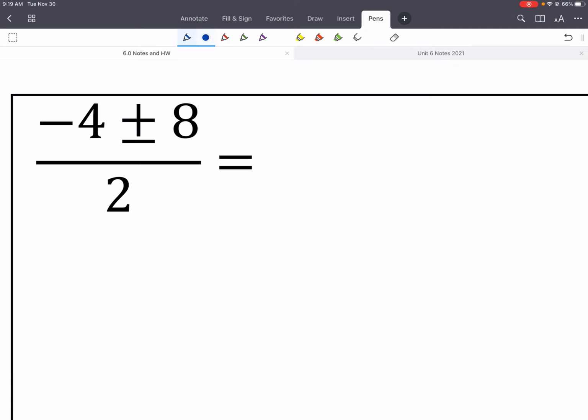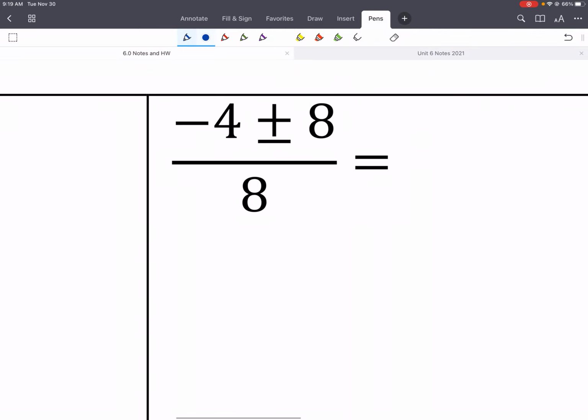This fraction is a division, so we could divide everything on top by 2. We could end up getting something like -2 plus or minus 4. And then we actually know what those answers are, so we should continue to simplify. Sometimes we leave our answers like this because maybe it's imaginary and we couldn't combine those, or maybe we had a root. But if we have two integers, then we should combine those together. So here we got -2 plus 4, which gives you 2. And then -2 minus 4, which gives us -6. So our solutions would be 2, comma, -6.